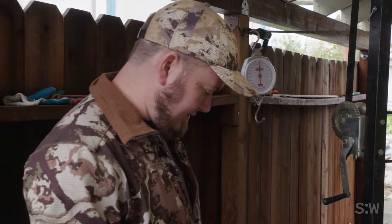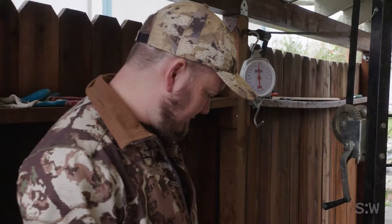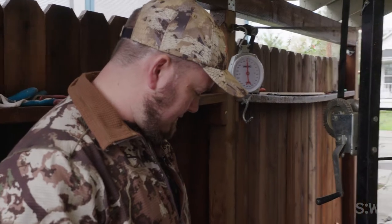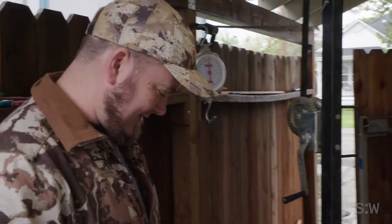Ready to get this thing unzipped and parted out so I can get it cooled down. Ready to cook. Excited about the nice thick layer of fat we got on her. So it's going to be good eating.